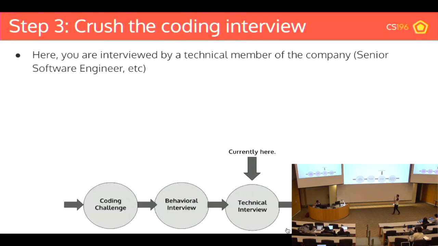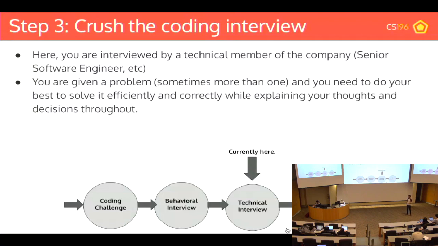So let's go ahead and say you passed this behavioral interview, and now you're at the infamous technical interview. What is the technical interview? Well, at this stage, you're interviewed by a technical member of the company. So usually like a senior software engineer or someone who's been in the company for a very long time, and they've prepared a question for you to answer. So the problem is usually 1, 2, or 3 problems, and you need to do your best to solve this problem efficiently and correctly while explaining what your thoughts and decisions are throughout. So you will never get over the preparation for these technical interviews. Everyone has to continue preparing for them.